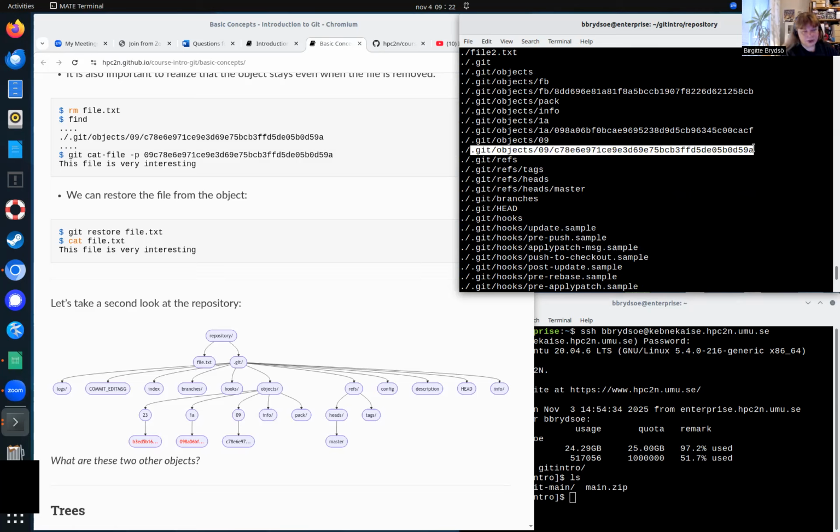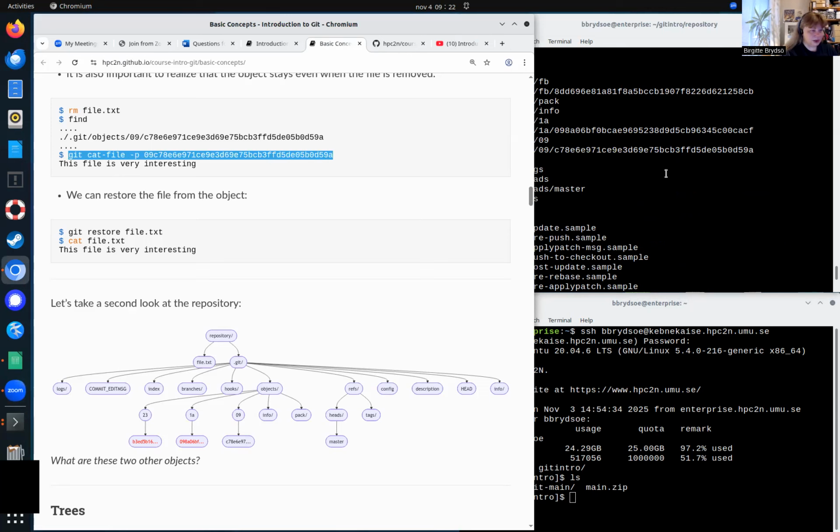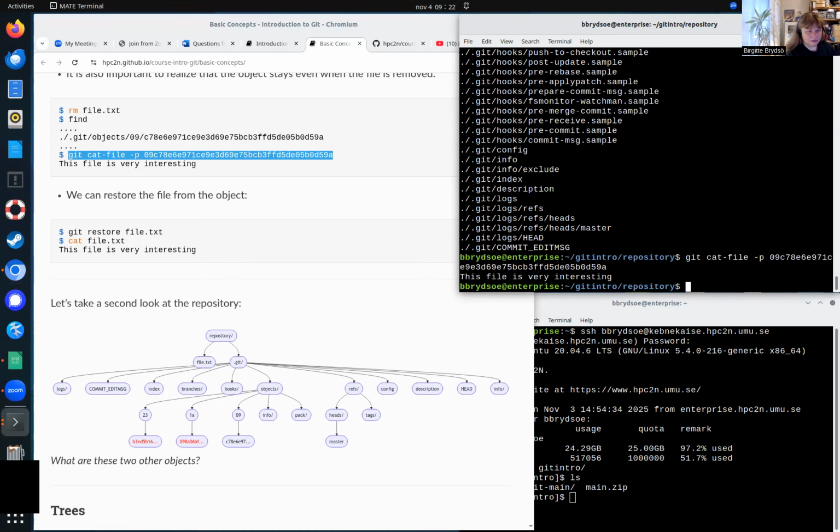Now, why is this? Well, I actually didn't commit this either. I just removed it. It's removed from the file tree. It's not removed from Git. So let's see what we get when we do this. It finds it. It tells us what's in it. And we can restore it because it's still in Git.